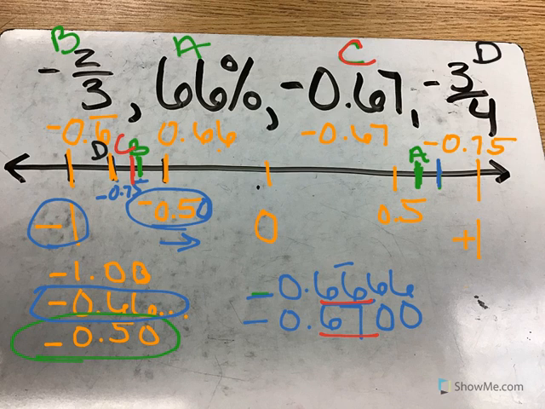Because again, think about absolute value, the distance a number is from 0. Whether it's positive or negative, that's going to determine how far it is from 0. And if it's negative, it goes on the left. If it's positive, it goes on the right. And I always think of negative numbers as owing money. I would rather owe a small amount of money, which again is closer to 0, than owing a big amount of money, which would be way left on the number line. And of course, place them on the number line, and that can help you with ordering and comparing.